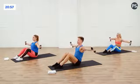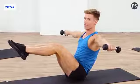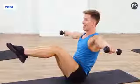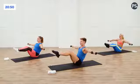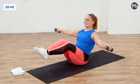Last one, hold it out, palms down, lift the feet off the floor. Do not move, don't you dare. For 10, don't even think about it. 9, in 8, in 7, in 6, sit up, in 5. It's gonna keep like this the whole time.